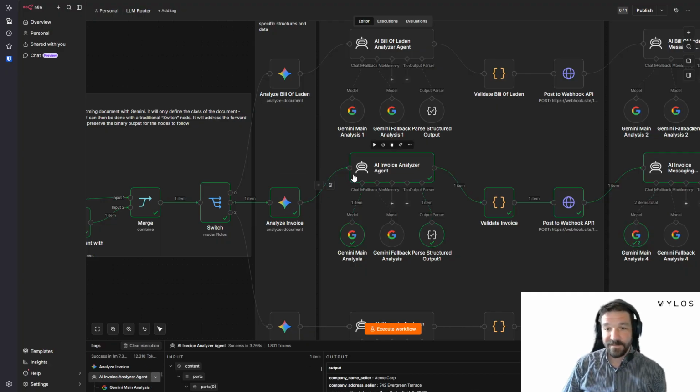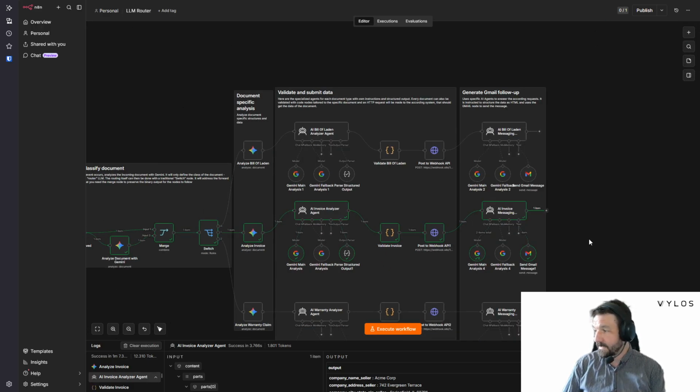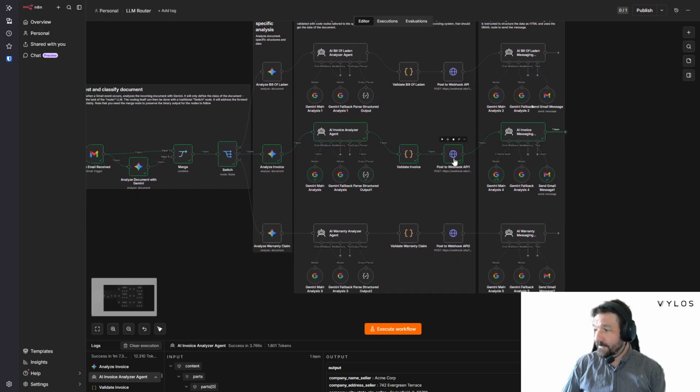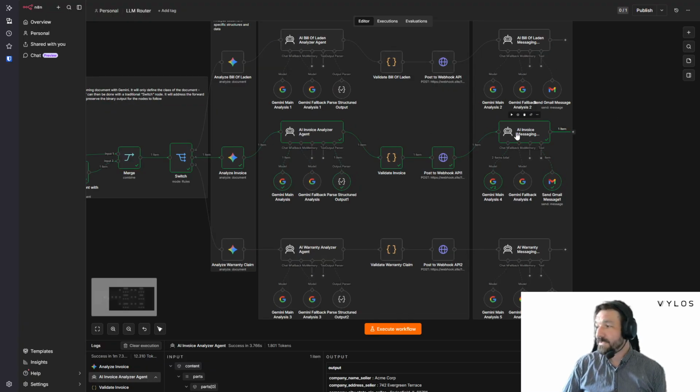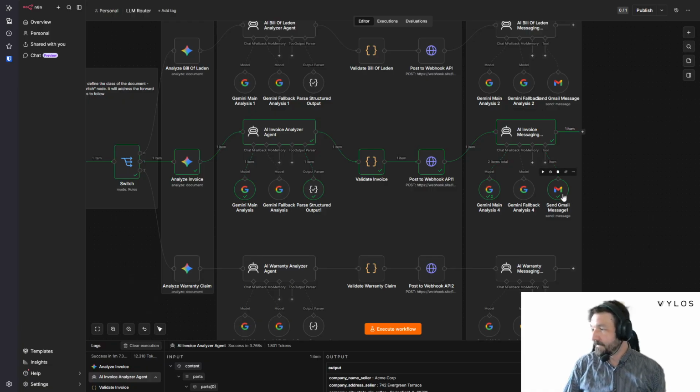Here we have the same logic which we had the last time with chaining LLMs together. So here you see we can combine the routing and the chaining. We then validate the output. We always validate the output of AI agents since we want to have the highest possible accuracy. Here we also updated an API in between with this output. And then we have a specialized AI agent which can handle the messaging here.